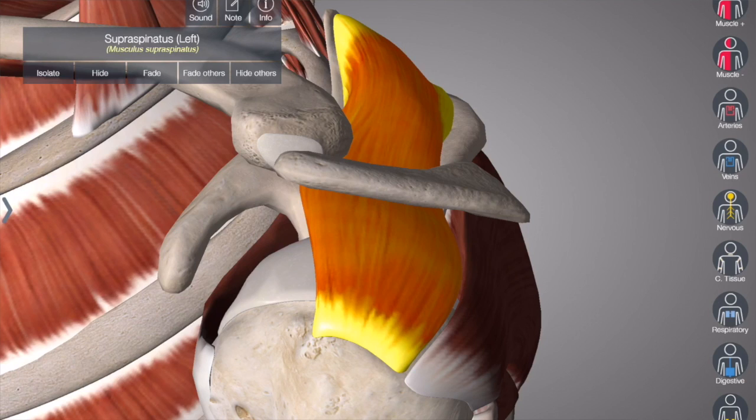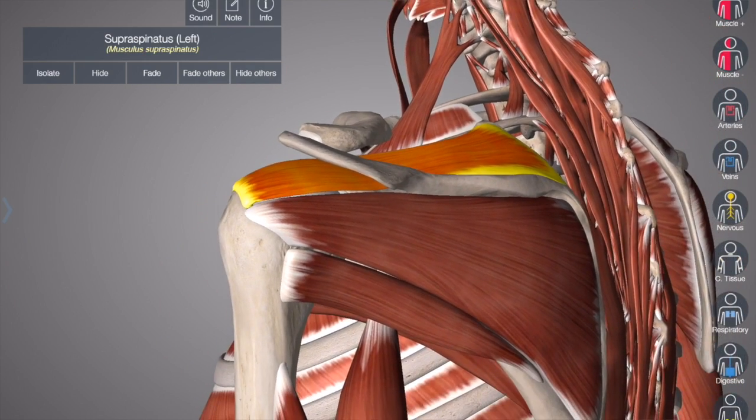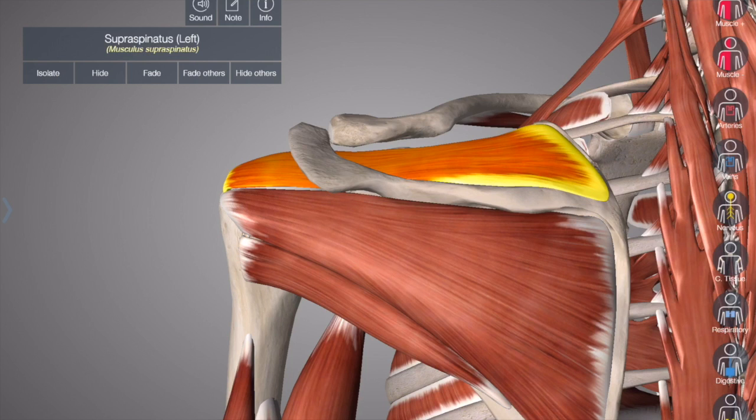People might get tears near the bone up here, and that's the place that takes the most stress. If this muscle is weak, or you try to lift something too heavy or hold something above your head for a long time, this muscle can only last so long. So you can get some damage, and that causes a lot of problems later on.